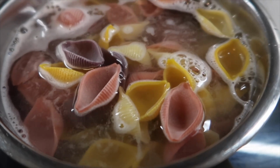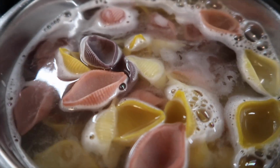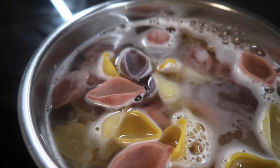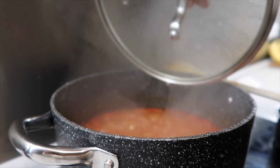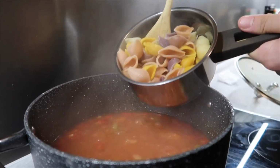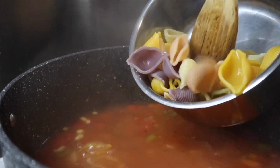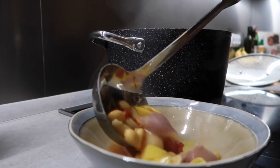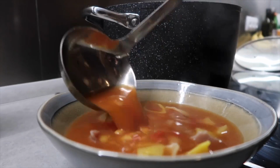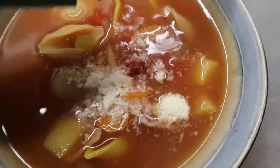In the meantime, we are cooking pasta according to instructions. We like to use shell pasta for our Italian soups, but you can use any pasta. After 25 minutes, add your pasta to the soup. And voila, ready to serve. And the most important ingredient, don't forget, is the shredded cheese. We are using Parmigiano, but you can substitute for a vegan cheese.